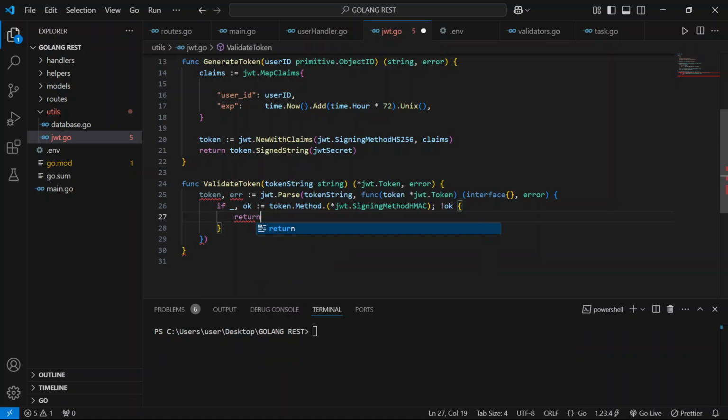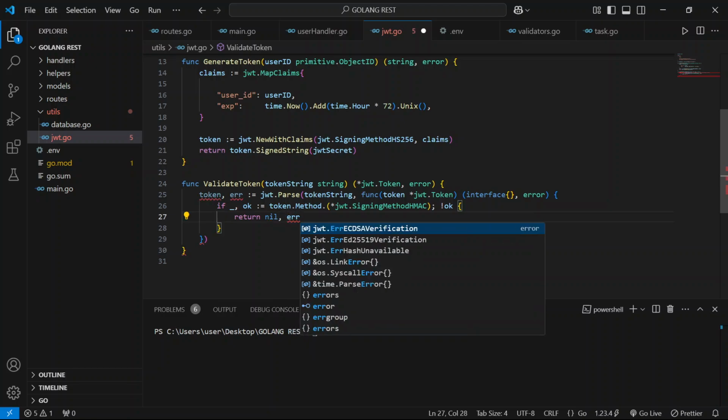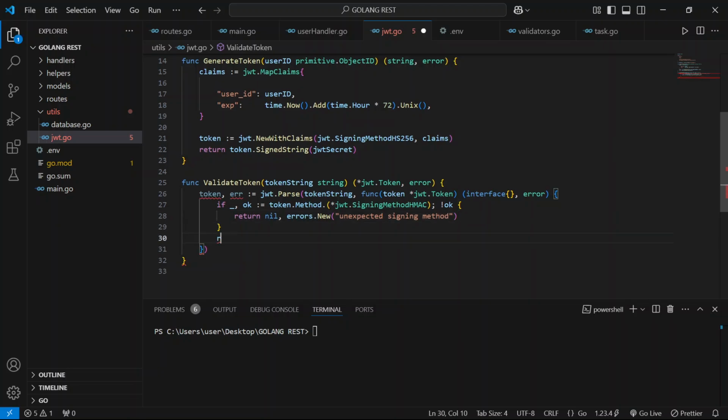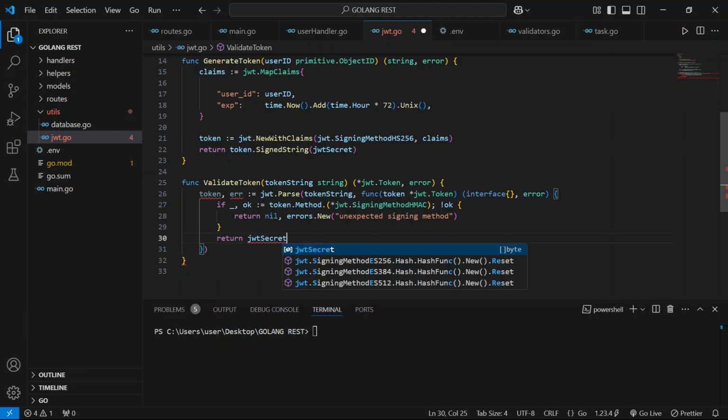Okay, then we're going to return nil, or we're going to return errors.New "unexpected signing method". Then we're going to return jwtSecret or nil.